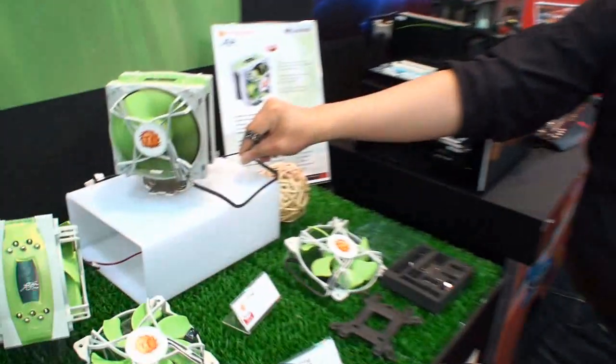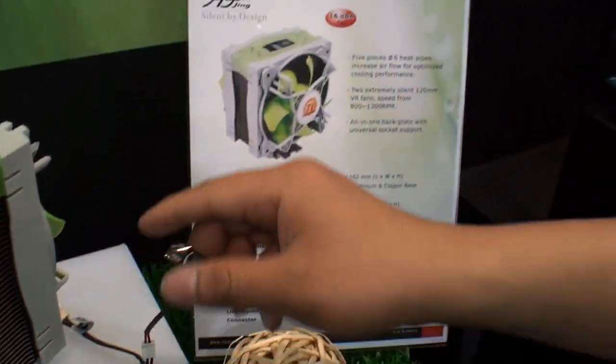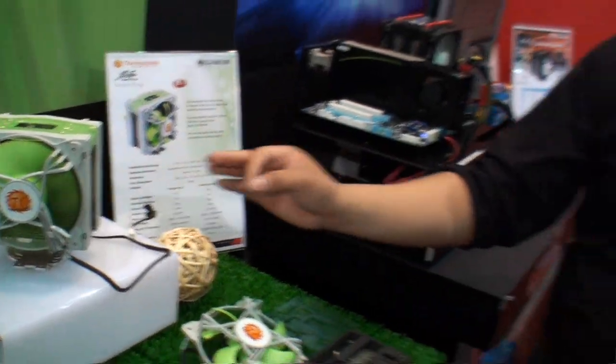It's also adjustable. If you want high speed, you can go on high speed. If you want low speed, you just adjust it yourself. There's actually a controller right here — it's a little dongle, so it's internal. We know that not a lot of people want to keep adjusting the fan on and off, so you preset the level you want. Some overclockers will clock it and just set it right there — either max or minimum.